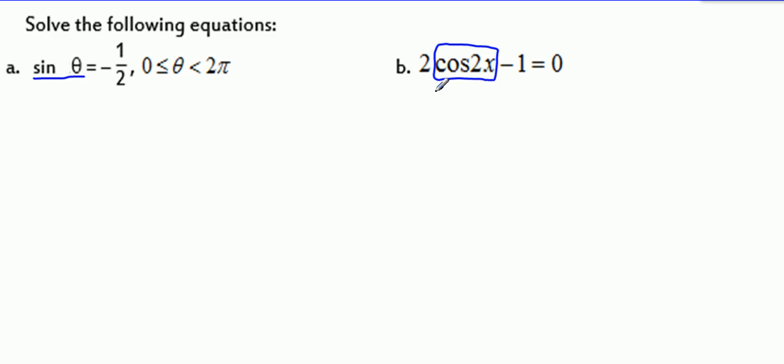Anytime we have a trig equation, whether it's sine, cosine, tangent, or one of the other three functions, we're going to have to isolate the trig function. Then what we're always going to end up with is that trig function equal to one of the basic values that we saw in our table. We're only going to be given questions that use the common ratios. Otherwise, you'd have to go to the calculator and approximate.